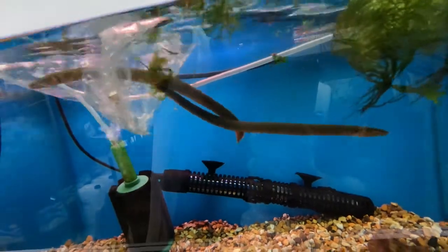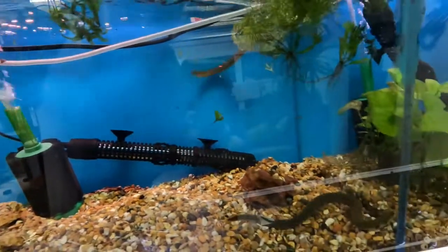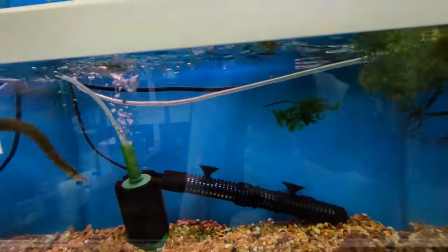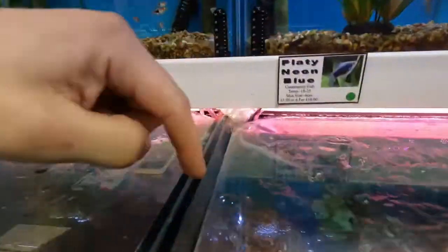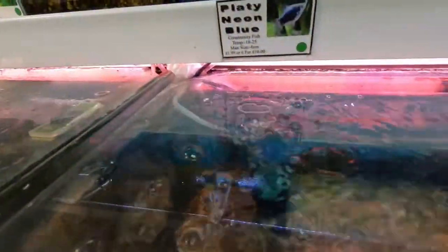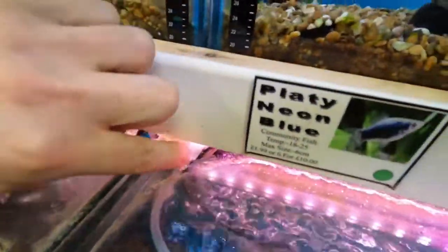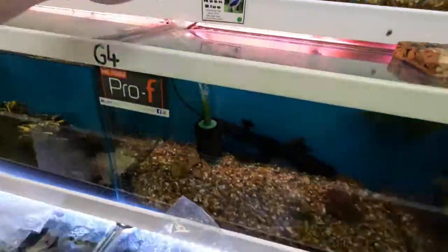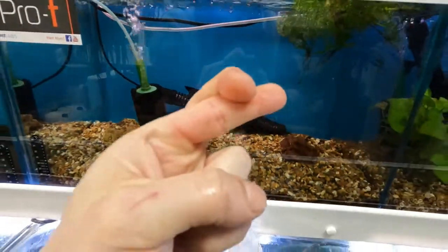Oh, now he comes. There we go. No, trying to escape. I saw you trying to escape, you naughty fish. So I'm gonna shoot this. That is not acceptable. Gap is not acceptable. We have to make sure everything is super tight and super secure. Now that is okay. I think we're good there as well. So I'm happy about that. We should have fishes in there when I come back in tomorrow. Fingers crossed.